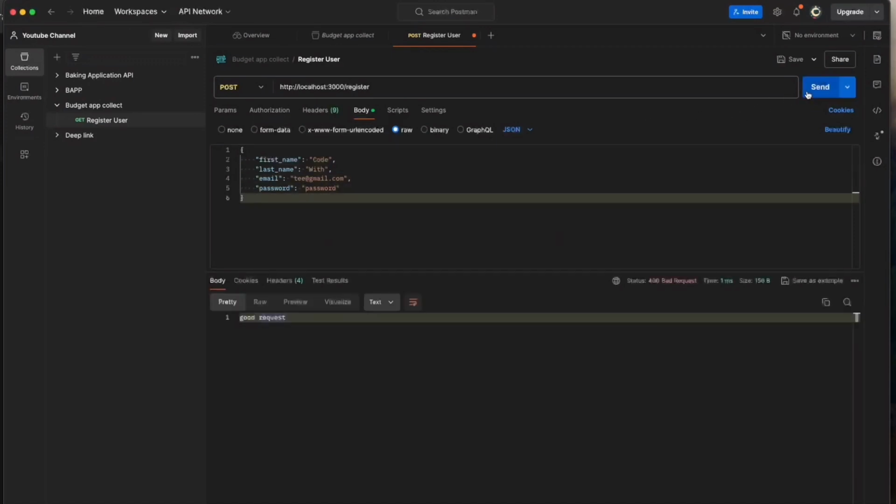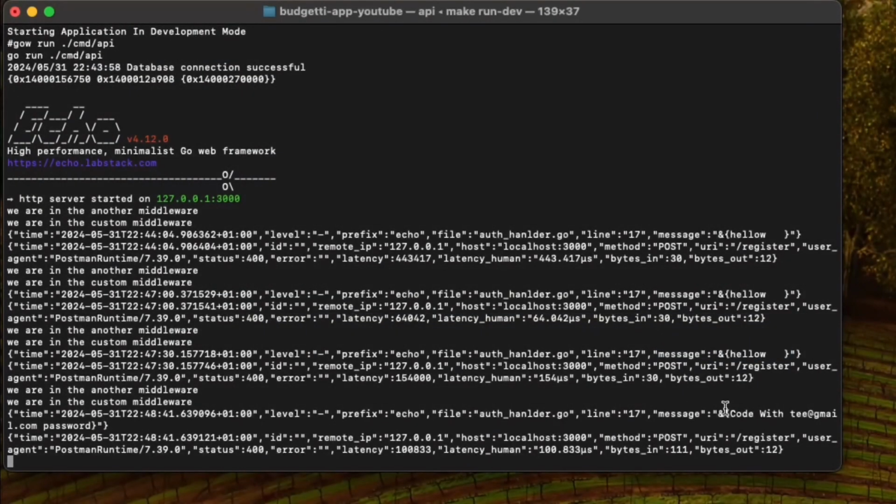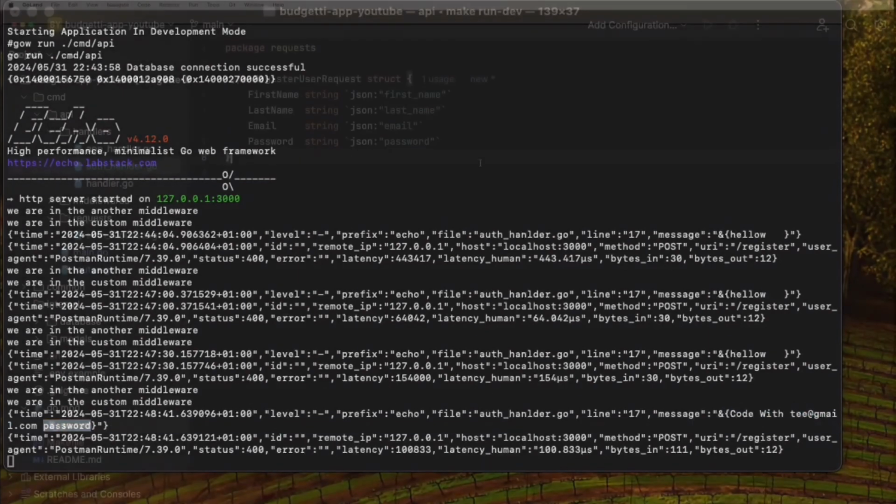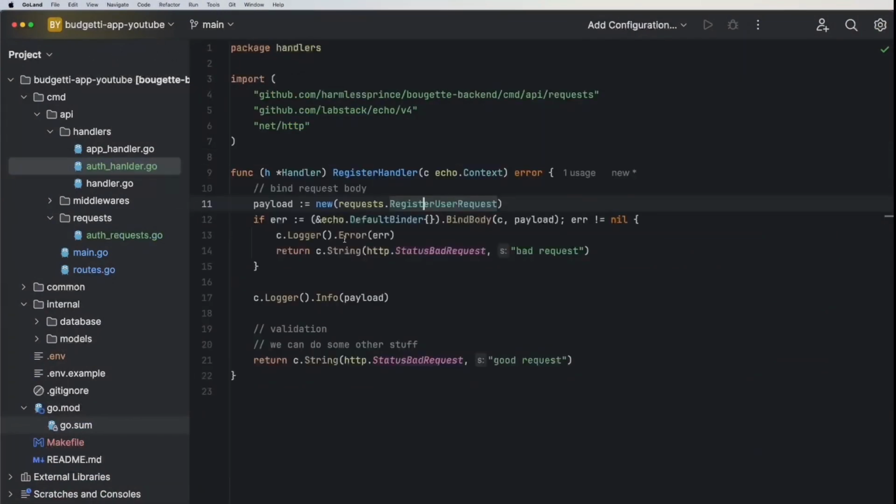If we hit this now and inspect, we can see that in our message we have code with C, we have the Gmail, we have the password. So that way, using this bind method, we have been able to extract the data coming from the front end.